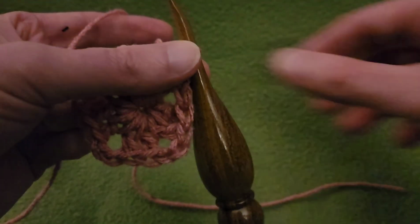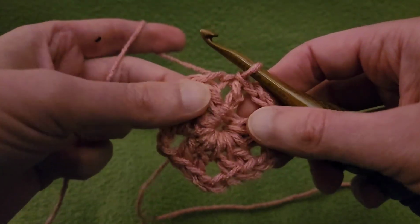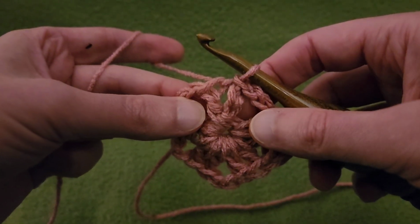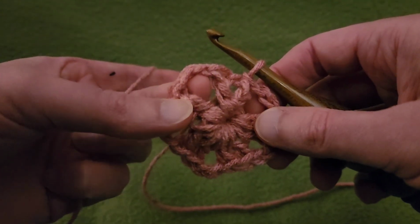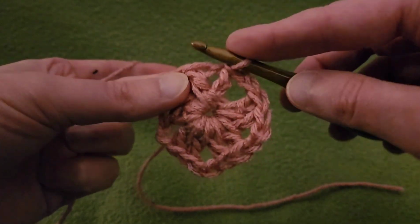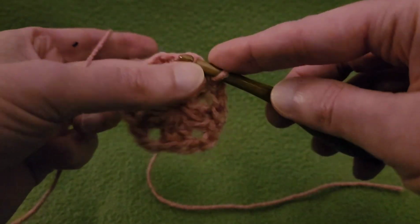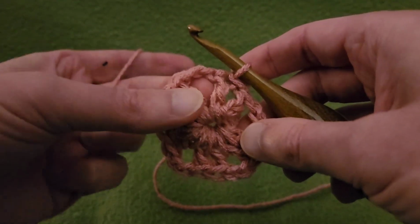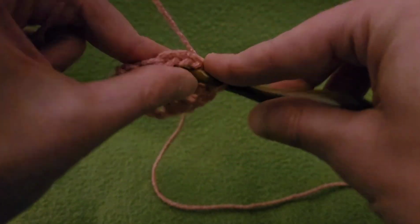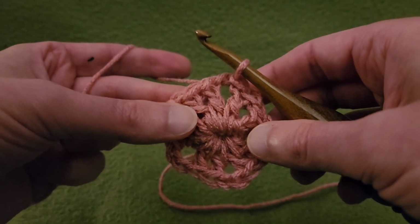Round two. Okay, so at the end of round one, we did a slip stitch. Well, we need to get to this chain two space. So slip stitch into the next double, then slip stitch into the chain two space. And now we can really begin round two.